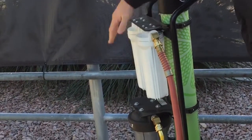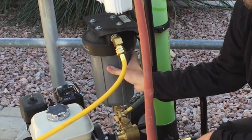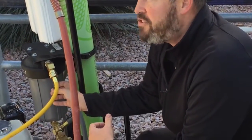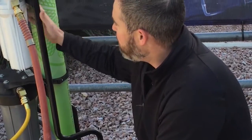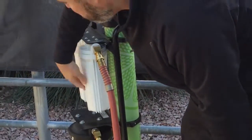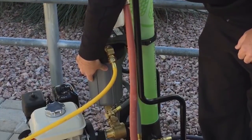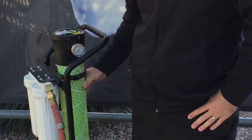Here's how this unit differs from other units on the market: we have these pre-filters and this back filter. Other units on the market only have the DI resin chamber, so in certain areas of the country you're only going to get about 500 gallons of usable water before you have to change the filter, because you're having one filter try to do all the work of the rest of these filters. But because we have more filters, you're going to get a few thousand gallons of water running through here before you have to change the filters. On top of that, replacing all three filters is going to be way less expensive than replacing just one of those. The reverse osmosis chamber only needs to be changed out every half a million gallons, so it's going to last you quite a bit.